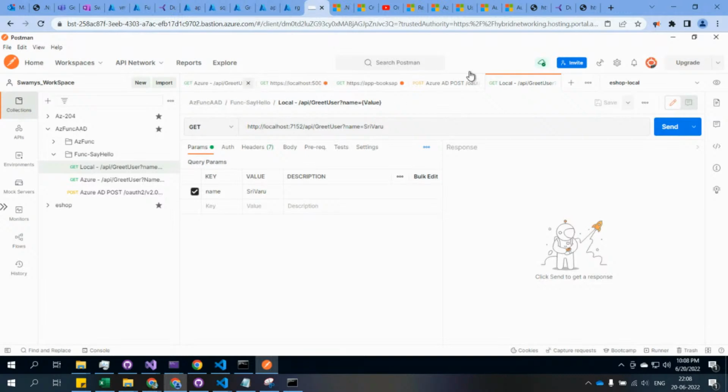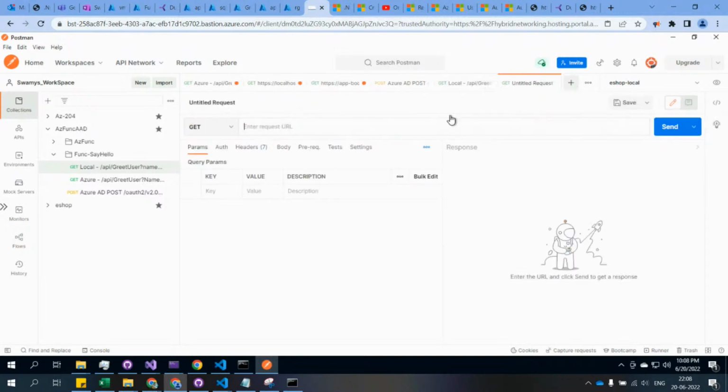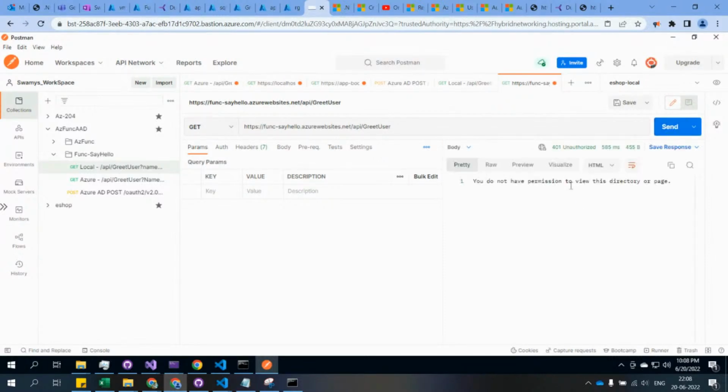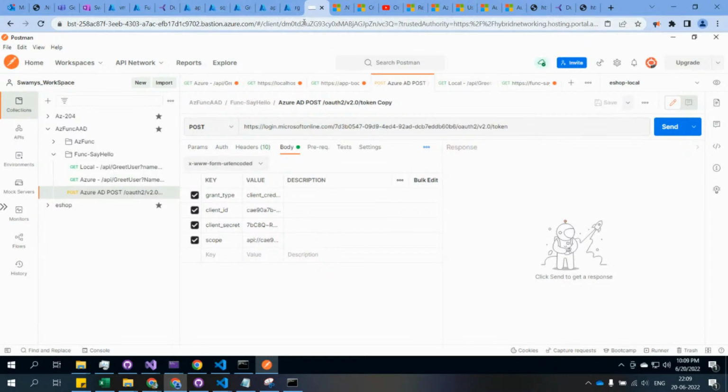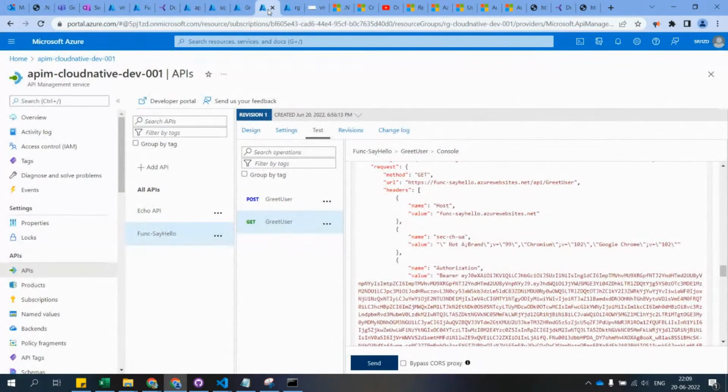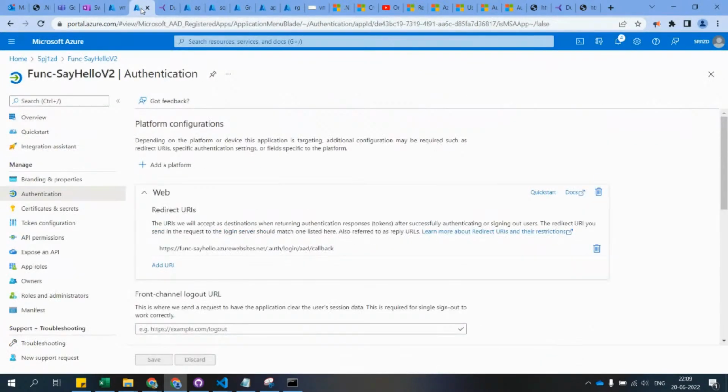If I come into Postman, let me open up a new tab and try hitting it from this Postman. It will not work, because I already have my Azure portal logged in with my same swamy.pkv here. So it recognized that I'm a legitimate user and gave the output, but now it is not. So how do you generate the token for this? There are multiple ways. I can use the author or the users who are legitimate, or I can go back to the AD to find out.